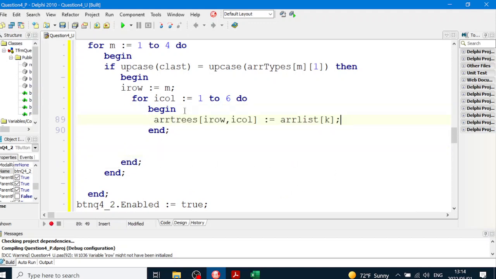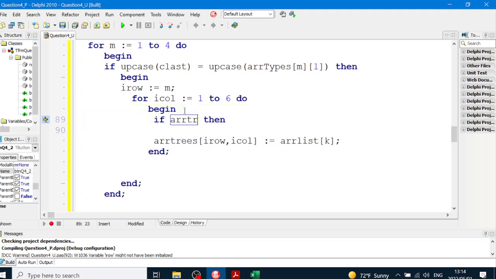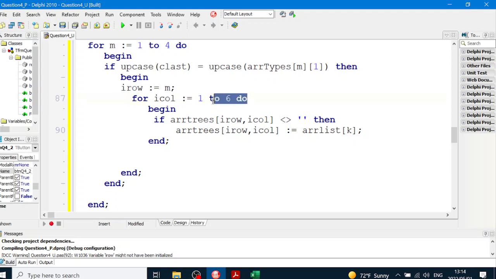This is what I'm going to do. I'm going to say if AR trees square brackets R row comma R col is not equal to an empty string, then I want to put that box in there. But actually I should not use a for loop, because I want to stop.